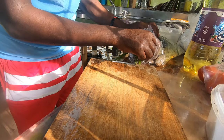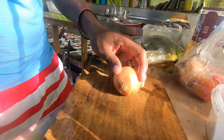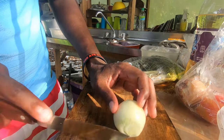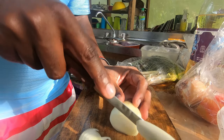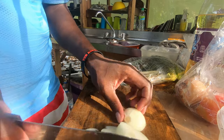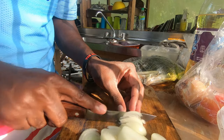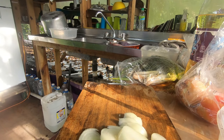Alright, so as I said, we don't have any time to waste, so let me just get straight into cutting up the seasoning that I'm going to use. So I have a small onion here. You guys can use as much onion as you like. For me personally, I like a lot of onion, so I am going to use the whole of it, or all of it.